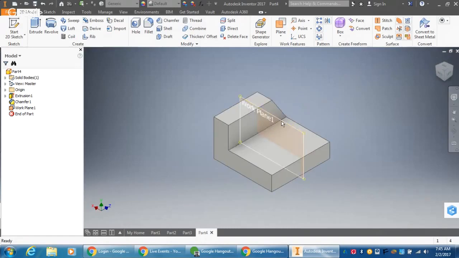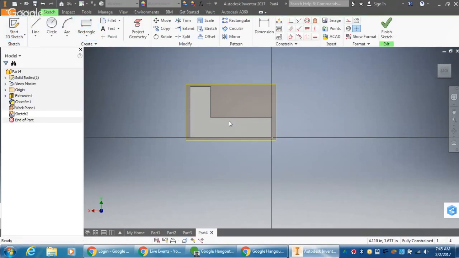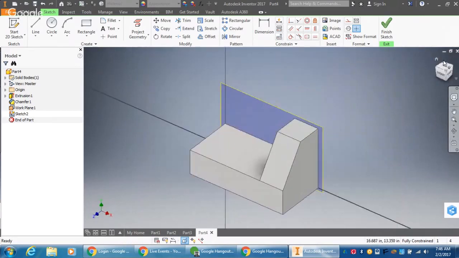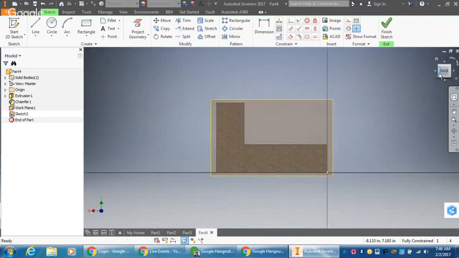I'm going to show you another cool shortcut here. I'm going to put a sketch on that work plane, and we have to go on the orange side of that work plane. So I'm going to go into this work plane. Oh man, but there's stuff in my way. If you hit the F7 key on your keyboard, you can see I've got a cutaway of my object. And if I go back into an isometric view, you can see how it just cuts it for me. What that's doing is called slicing the graphics.